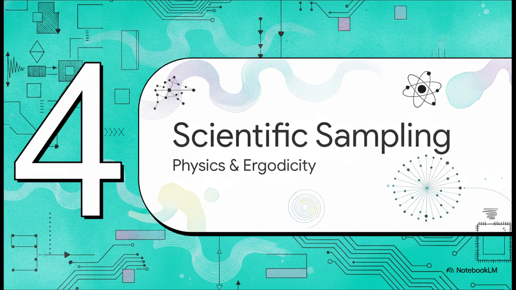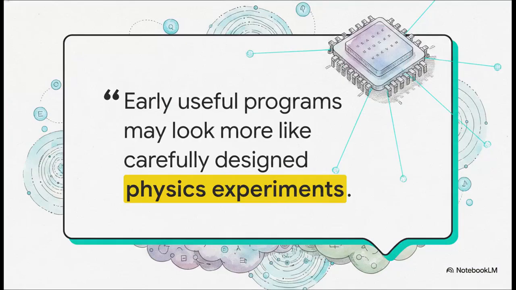And this is where early, verifiable demonstrations of quantum utility are actually starting to emerge. The general consensus in the field right now is that early, genuinely useful programs are going to look a whole lot more like carefully designed physics experiments than your everyday enterprise app. As we've seen with things like Google's Quantum Echoes announcement, near-term advantage is tied strictly to highly structured, verifiable protocols. We are definitely not talking about arbitrary software acceleration for enterprise IT, we're talking about precision physics.